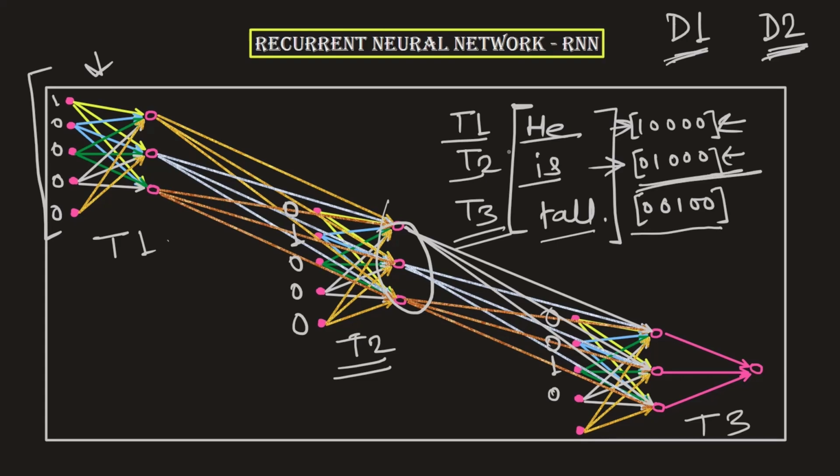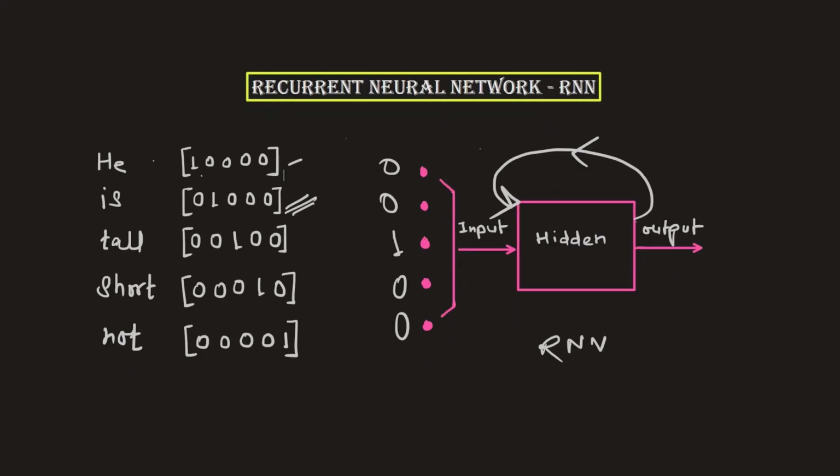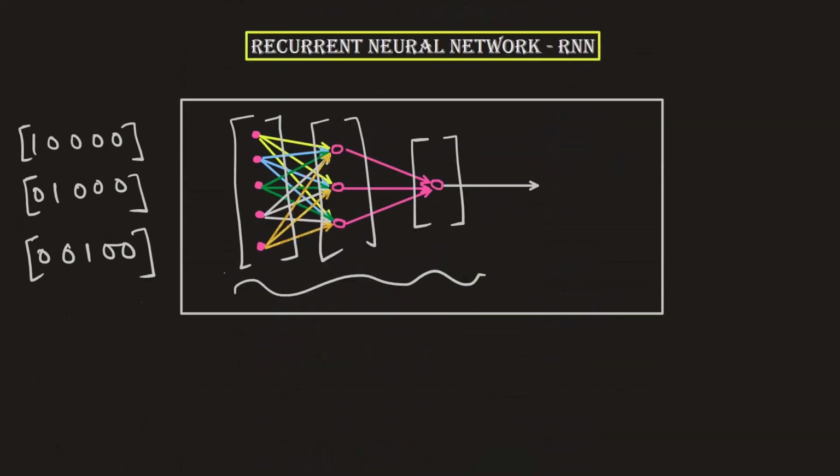I understand this figure has become a bit messy and difficult to understand, and this is why at the first point I was using this simplified version. Ultimately, if you are able to understand with the help of this simple figure, then that is enough. All we are saying is that every time you input a new word to your RNN model, then along with the information coming from that specific vector, it will also feed itself the information captured from the previous vector. If you are able to understand this much, then it should be the main takeaway from this specific lecture.